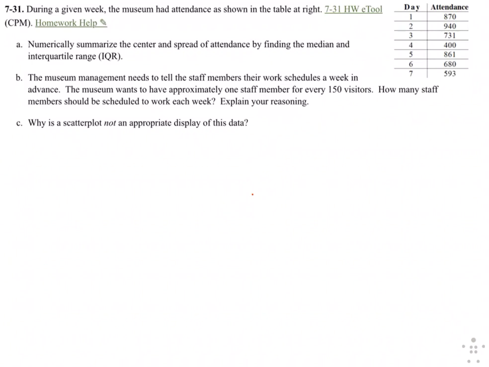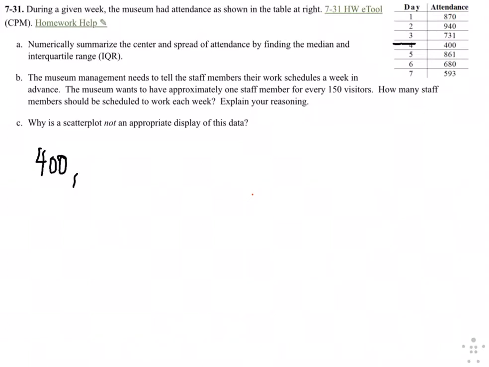Okay, 731 gives us this table of data, and they want us to recall back from our box and whisker chart. You remember they break it into medians. So first, to get medians, we need to order the data. We need to put it in order, and we're going to go from least to greatest. So the first one is 400. I'm going to list them out so we can work with them.